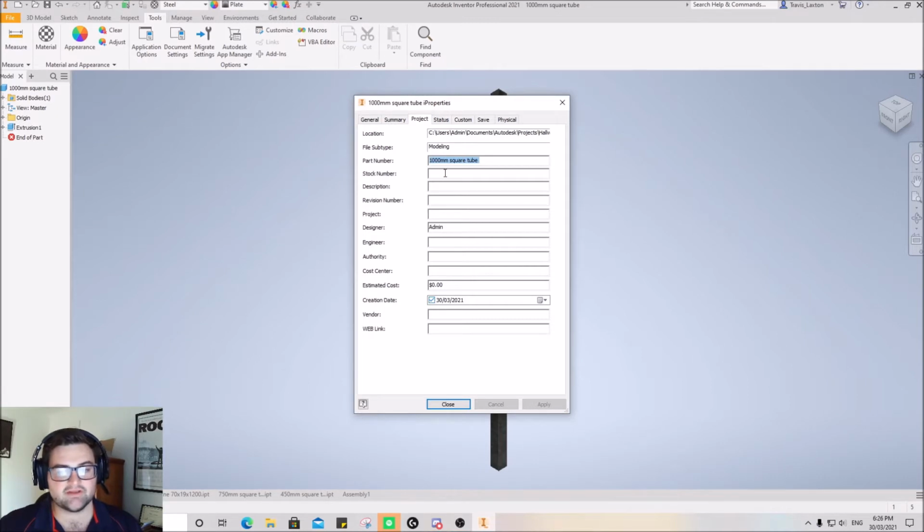And then project, stock number 1, description, steel tube, revision number 1, project, hallway table, designer, Mr. Laxton, engineer was me as well.